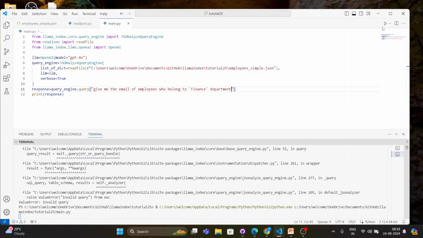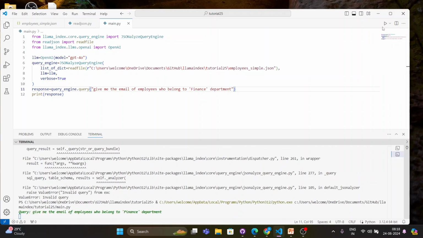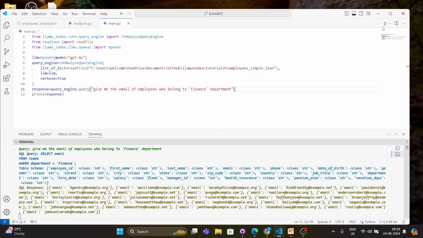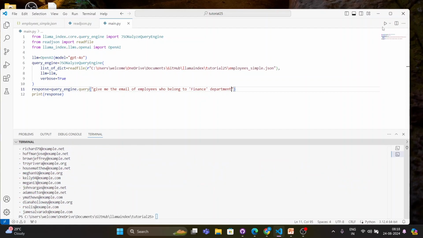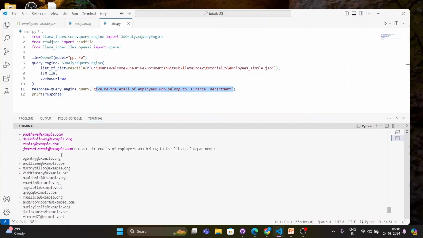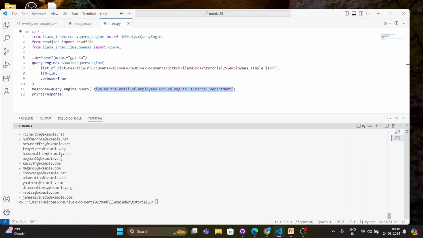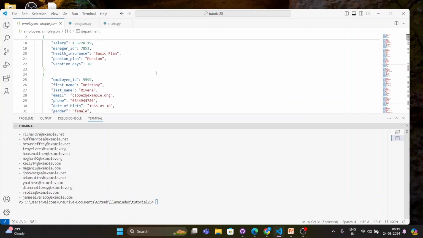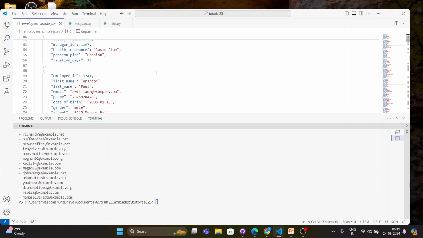So maybe if the LlamaIndex team is actually watching this, maybe they will fix it. Okay, so see, when I ask a little bit hierarchical or complex question, it is not able to answer it, but when I ask the same question in a simpler format, it is able to do it, right? If you ask me out of 100 how much I should rate, maybe I can rate it 90 to 95, but still a lot of scope for improvement. Okay, let me ask a different question.